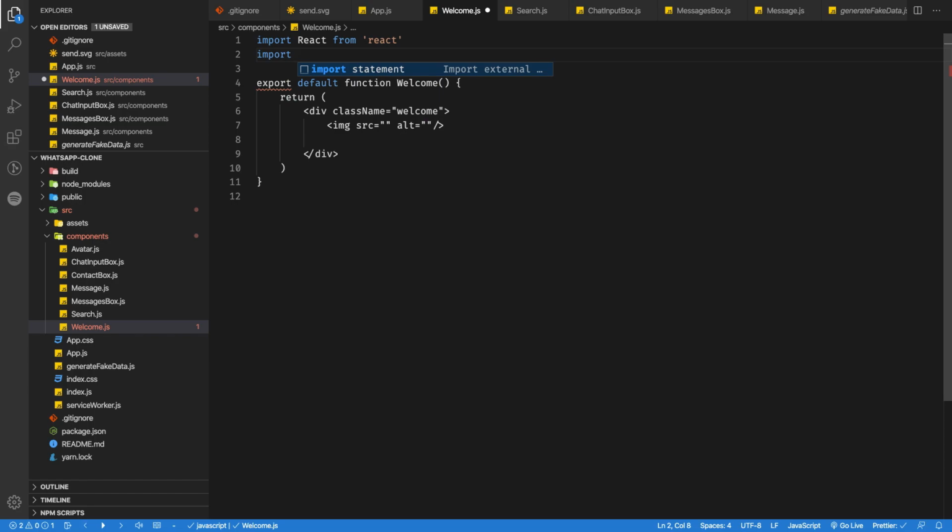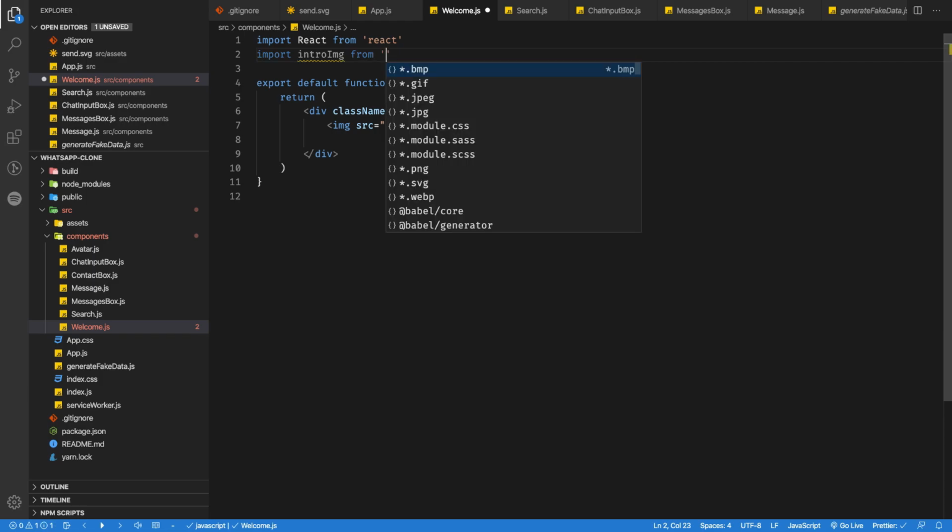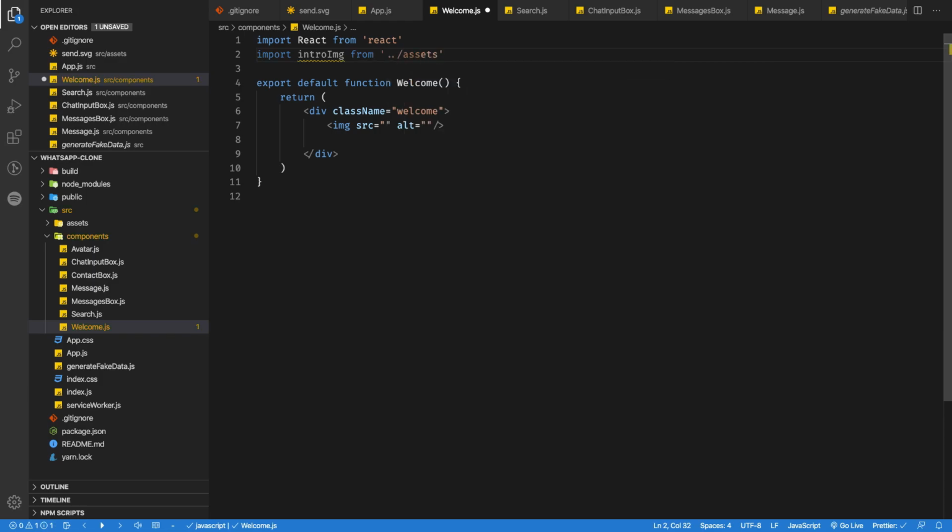So I'm going to import the intro img from assets, and this is called intro whatsapp.jpg, and this is going to be the source of this image.